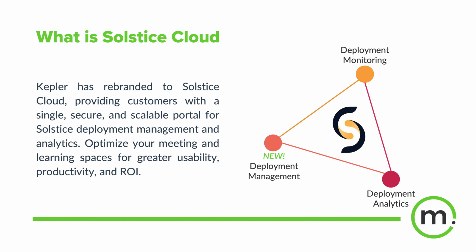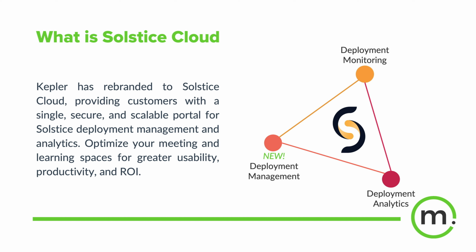So, what is Solstice Cloud? If some of you are familiar with Kepler, that is what we launched almost 2 years ago as a web-based, cloud-based deployment monitoring and analytics platform. Now, we've since rebranded that as Solstice Cloud. So if you're familiar with Kepler, just think of it as Solstice Cloud now. We changed the branding on it, but the functionality has stayed the same, in addition to a lot more features that we'll be adding in.